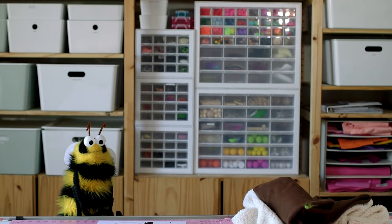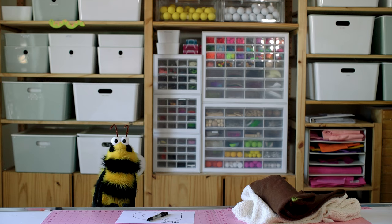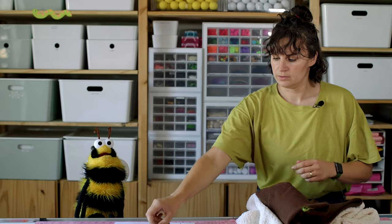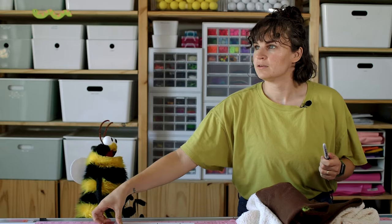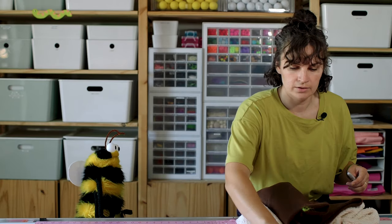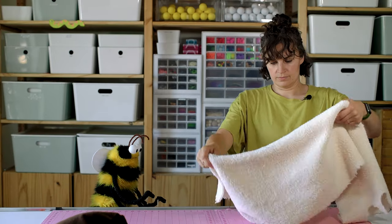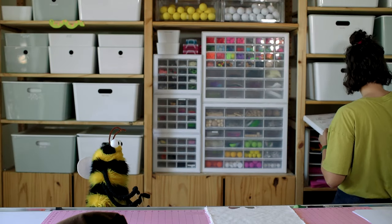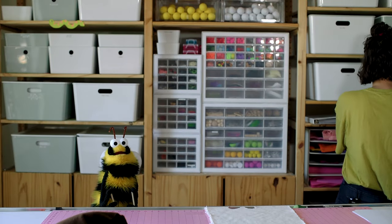Okay, we're gonna make a mess. Let's do it. Making messes in the studio, that's what we do. I'm gonna put our emojis off to the side over here. So you're gonna make the puppet like normal, but add on a shell. Right. And for time's sake, I'm actually just going to use a sewing machine. Oh, really? Oh, fancy today.